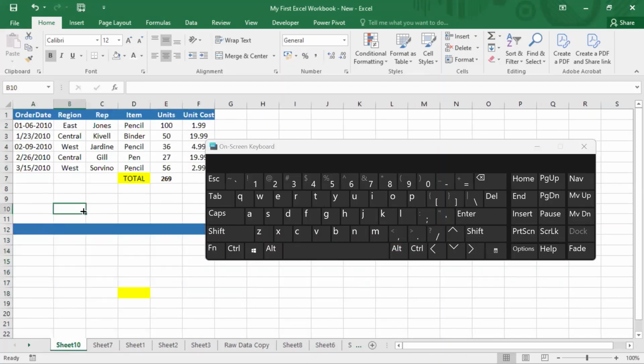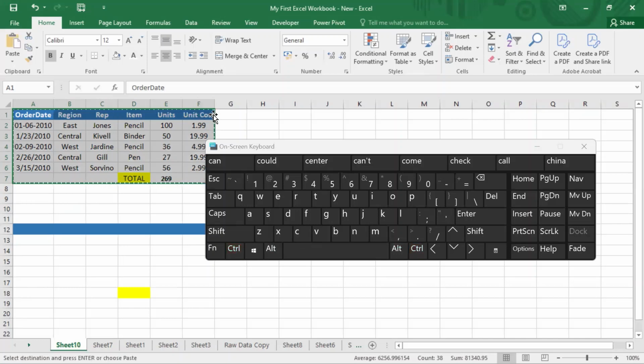Okay. So coming back to this worksheet. What I have to do is, again, select the data. I have to place my cursor in the data and press Ctrl A to select the data. Now, to copy a particular data, you have a shortcut key called Ctrl C. So you have to press Ctrl C. You can see the data has got selected. You can see the dotted lines hovering around the data.